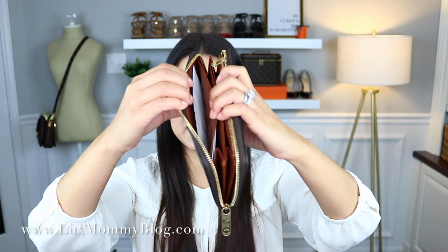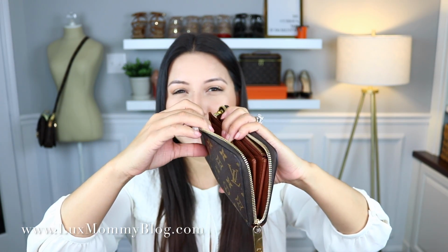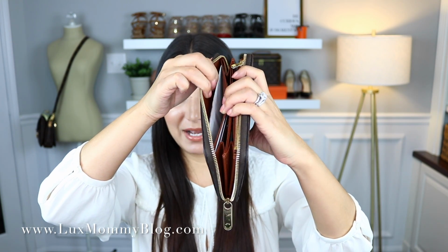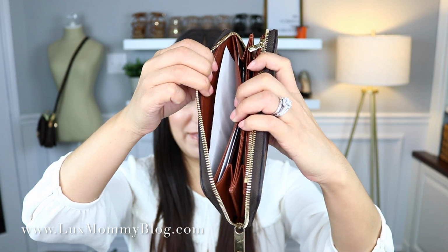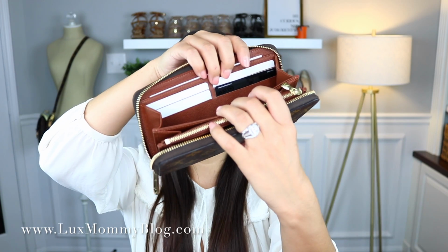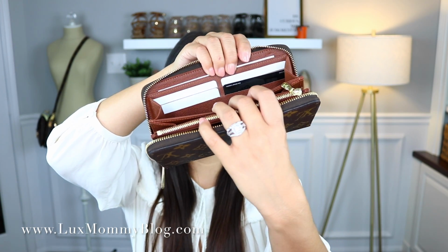So we'll start over here. The very first compartment over here on the side is a slip pocket in the back, and I usually put a couple of blank checks back here. You can see right now I have one blank check back there, and that one fits just fine in that compartment. And then in front of that is a main compartment with 4 card slots, and you can see I have 4 cards in there. I tend to only put 1 card per slot. That's just what I prefer.